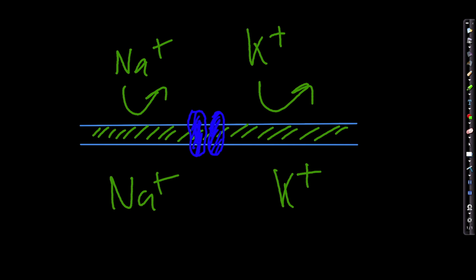Now this is a channel that is in a closed conformation. Channels are actually quite complicated, but we will keep it simple, and let's get rid of potassium for the time being. It's just confusing us. So this channel is a gated channel. Gated means it has a gate. In other words, the gate can be open, the gate can be closed. If the gate is closed, sodium cannot get through.